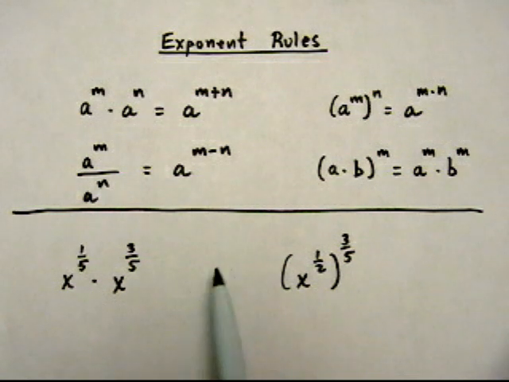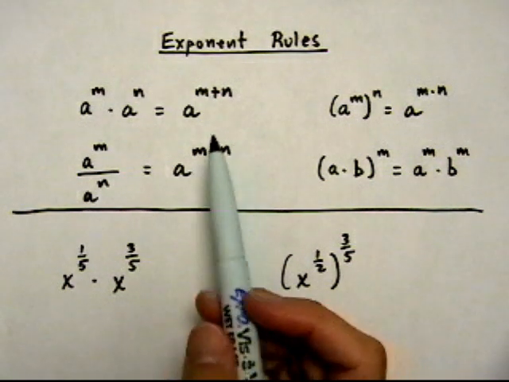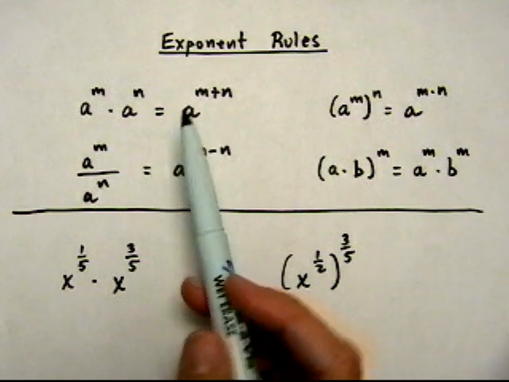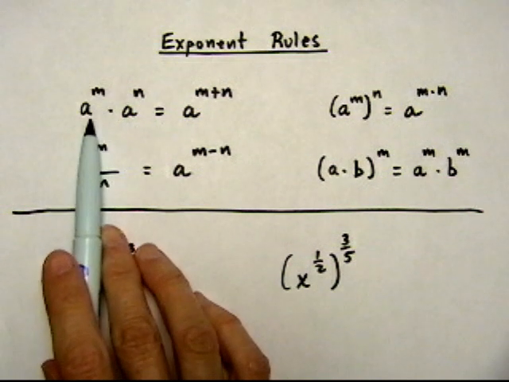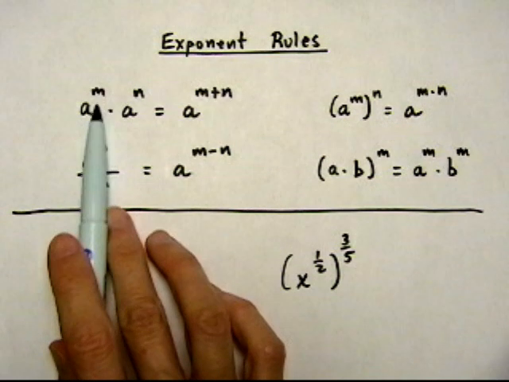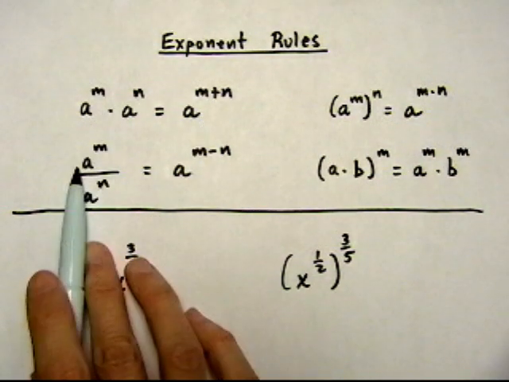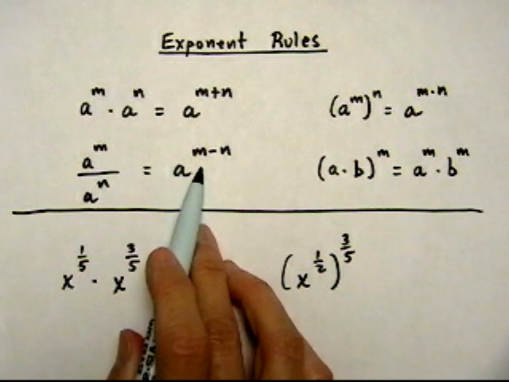Alright, let's see how we can use exponent rules with rational exponents, or in other words, fraction exponents. And the exponent rules are the same whether you have fraction exponents or integer exponents. And here's a summary of the rules right here that we're going to be looking at. If we have two same bases being multiplied together, raised to powers, we're going to add the powers. And if we have two same bases being divided, we are going to subtract the powers.